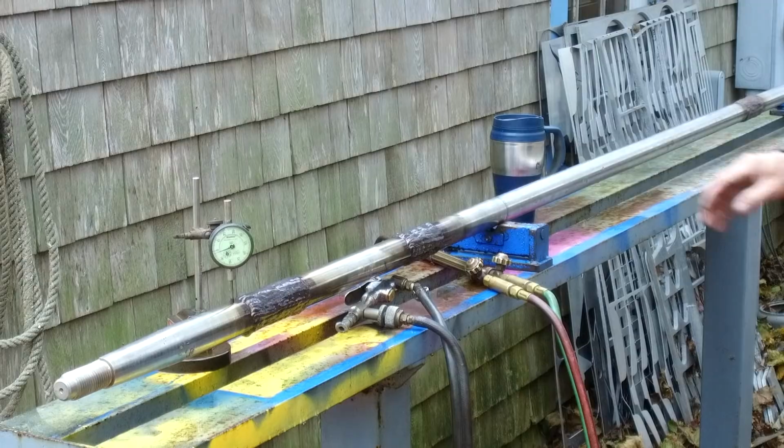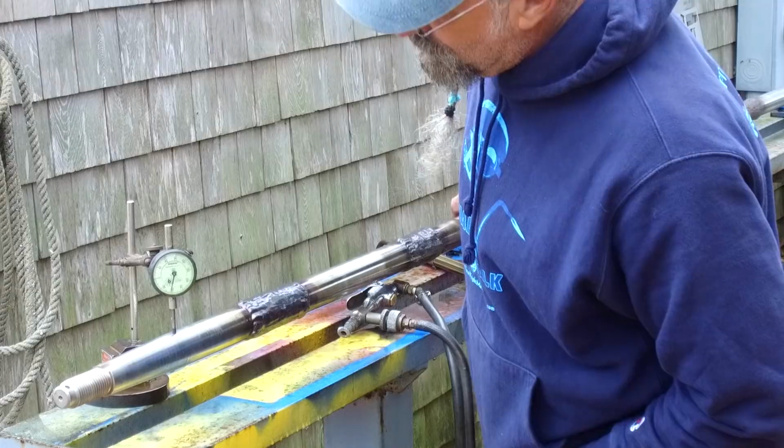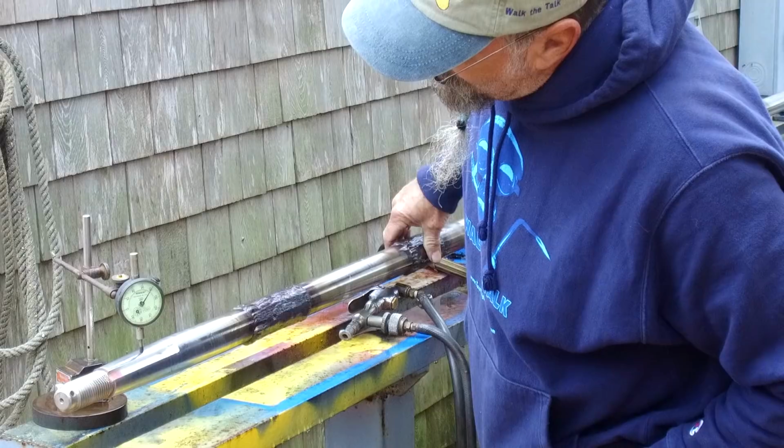Okay, that last spot there, we brought it down within 1/1000th. And let's bring out here, check this. And we're running within 1.5 to 2 right there. Time for a little oil on this steady clamp there. It's only 30 years old, in the water.